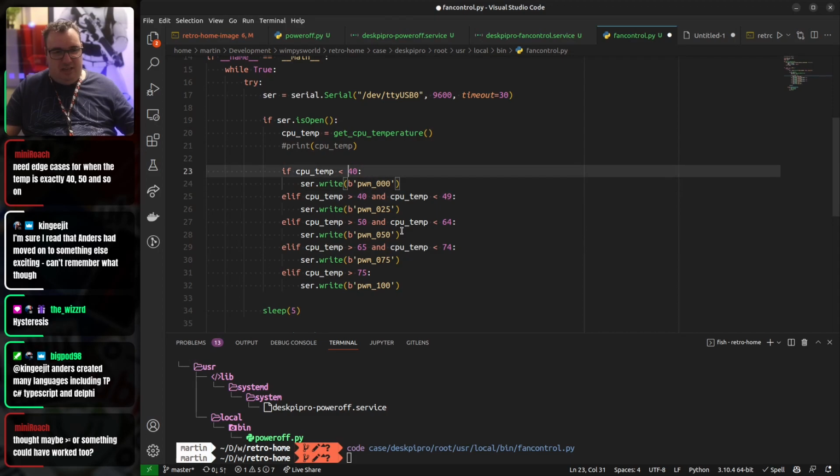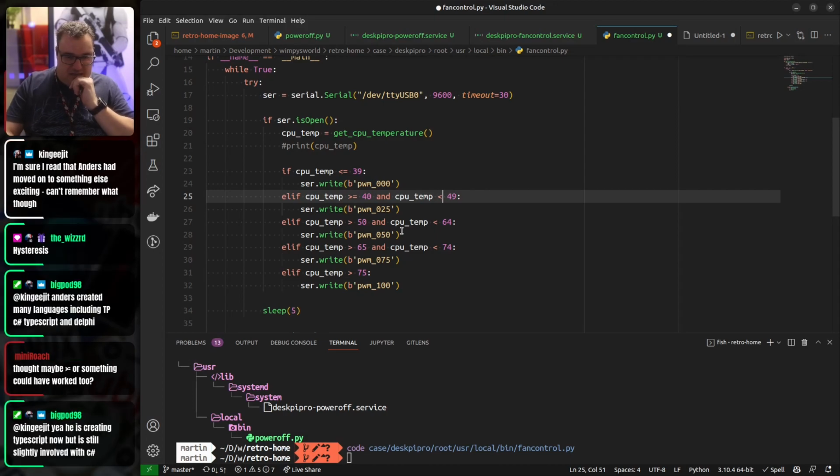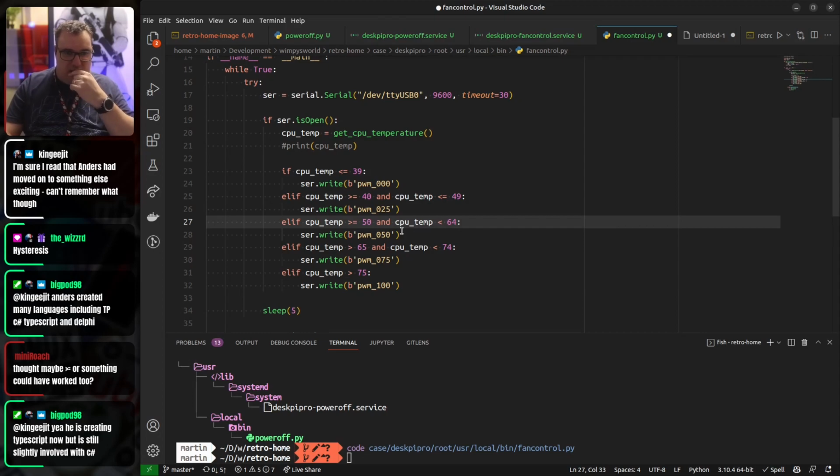Yeah. So that should be. Yeah, you're right. Less than or equal to, greater than or equal to, less than or equal to 50, greater than or equal to 50.